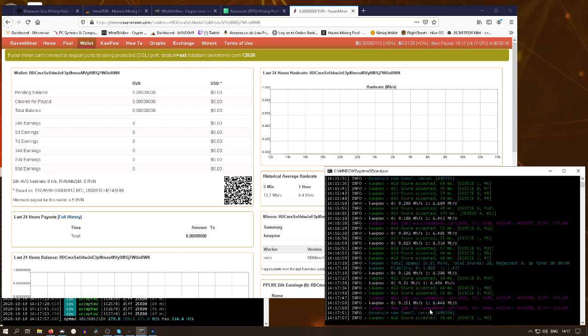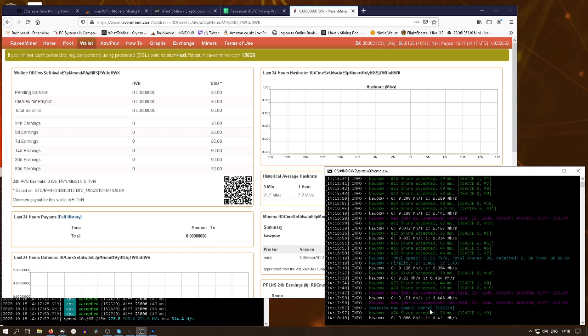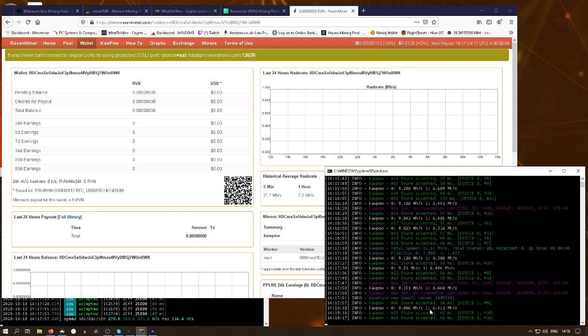It reduces the latency between the miner and the proxy server, and the proxy server is doing all the work, not the miner. The miner is just doing its calculations, sending the shares back to the proxy server. The proxy server is doing all the work, and not your miner.